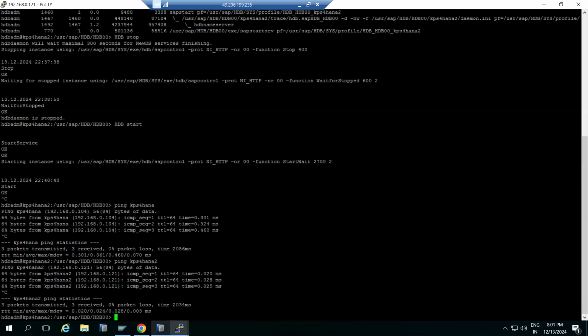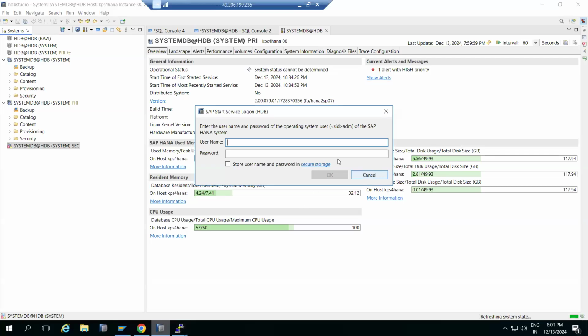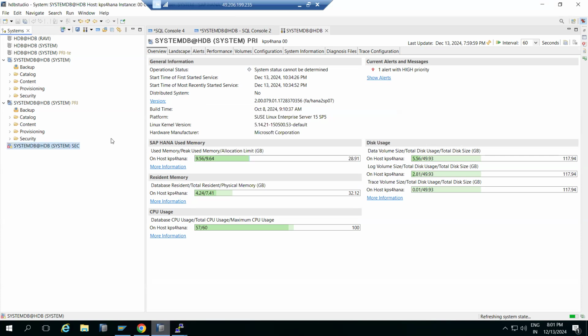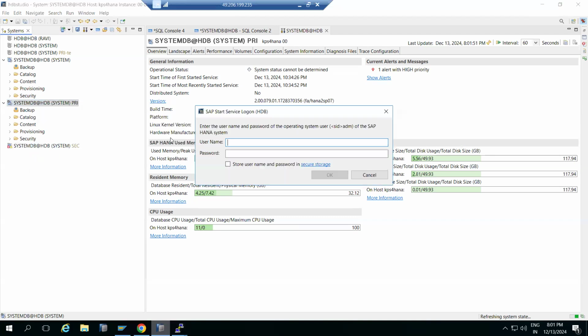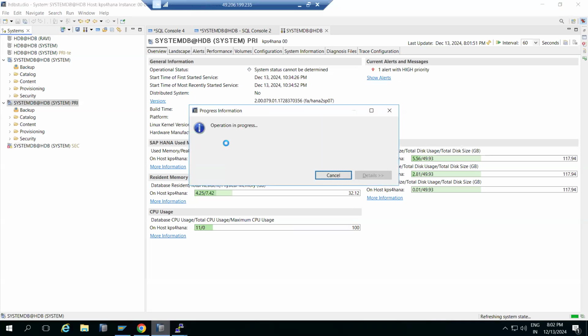Okay, both are okay. Then let's start doing the configuration here. Right click, system monitoring, configure the system replication, then the SID ADM user and your password. Then it should open the prompt, and in the prompt we have to enter the details.